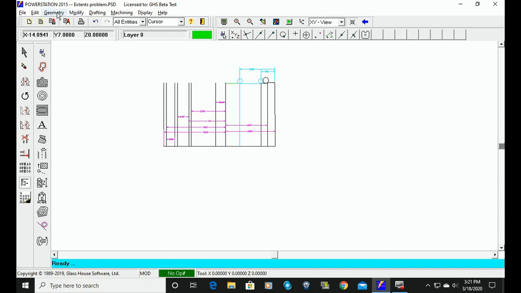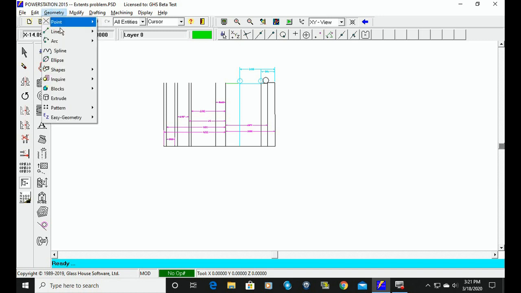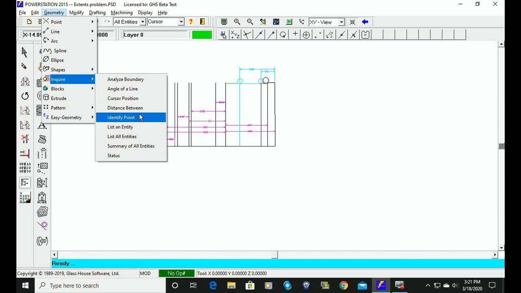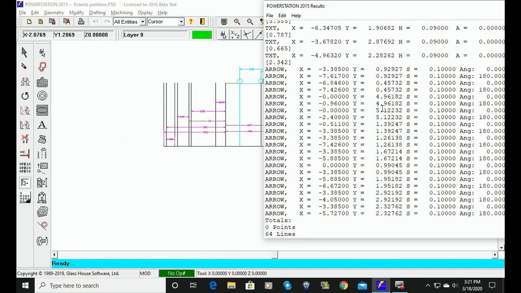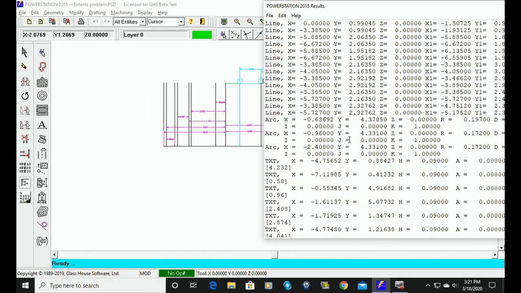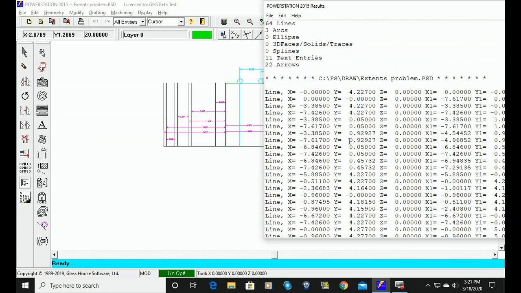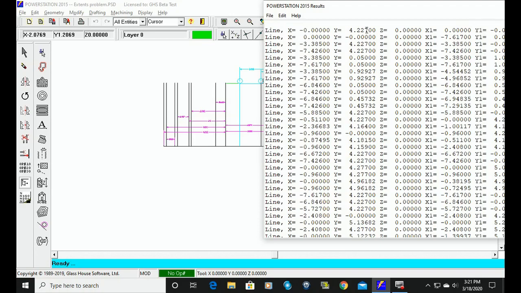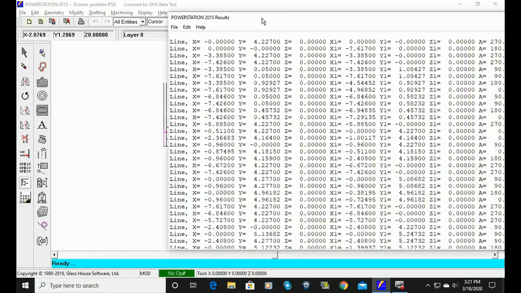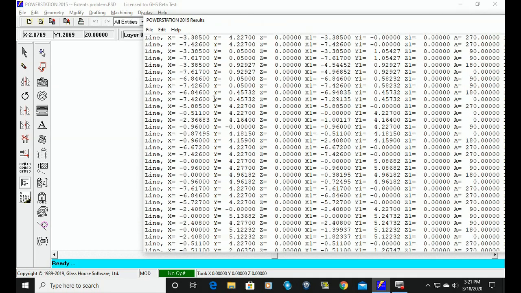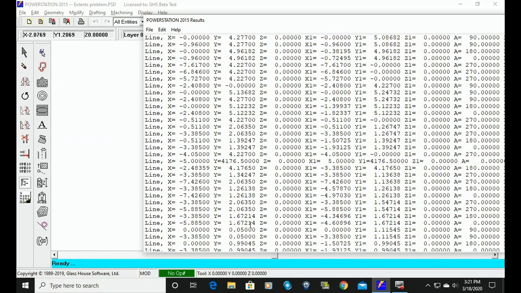If you want to see what's causing trouble, you can do inquire and say list all entities. Let me just get back to the top of this, because I was doing this during a little dress rehearsal for this. There's all the entities in this file, and if you just browse down quickly, it's not too hard to spot where all of a sudden, whoa, what happened here? All the other Y's are like 4 inches. This is 4,000 and something inches. So that's clearly the bad entity. There's definitely a bad line in there.